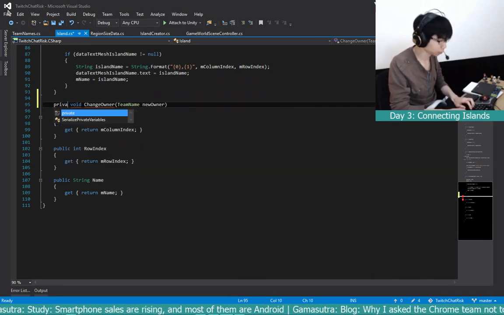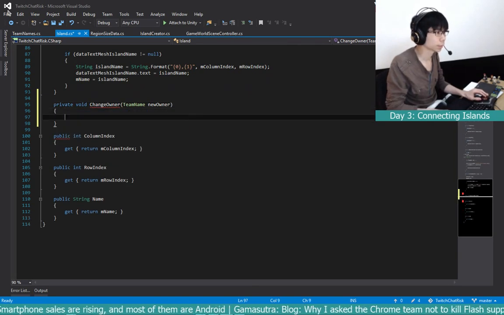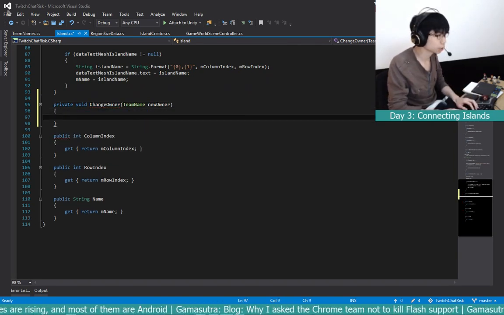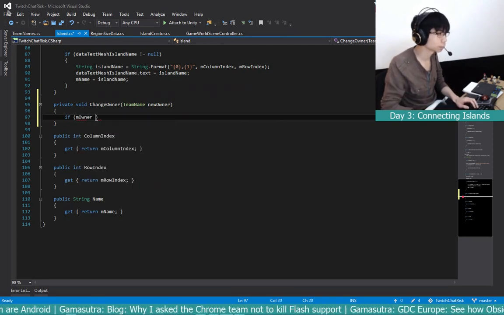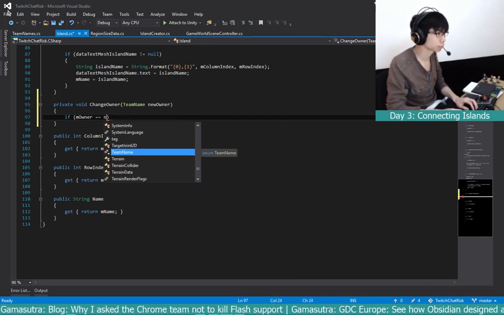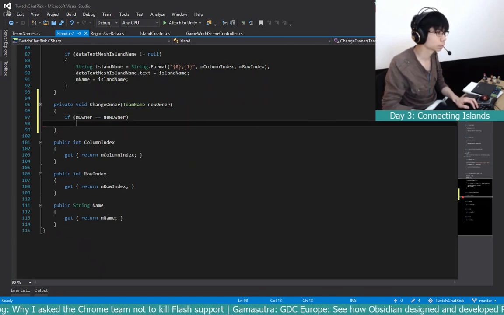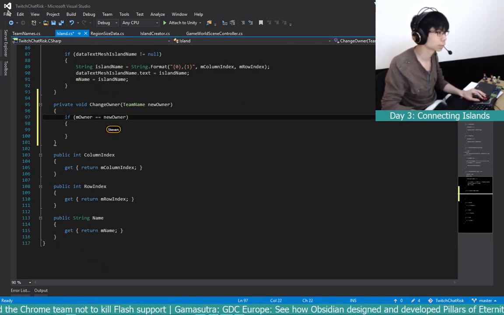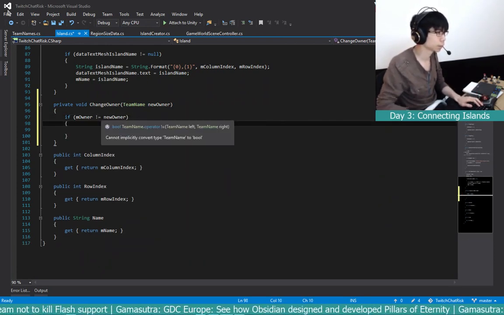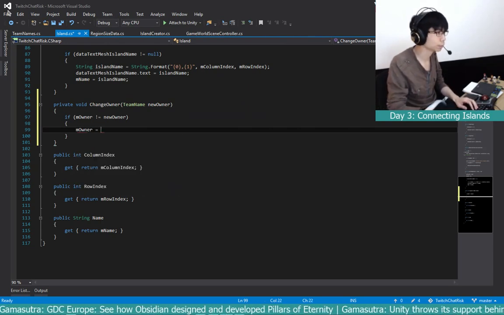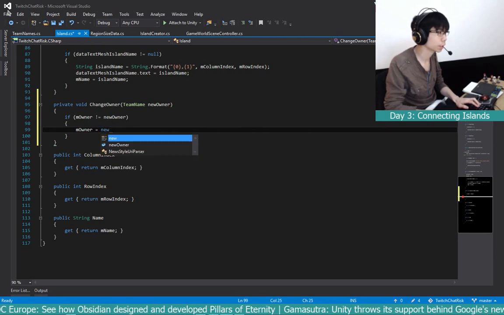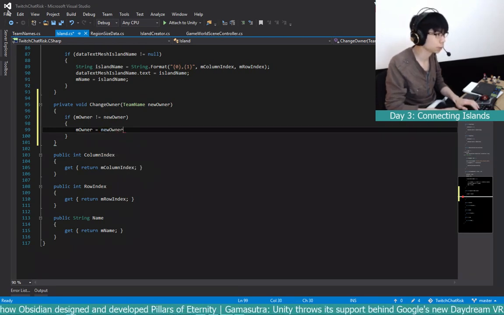Don't know why I can't type on this keyboard. Okay, so basically on the new owner, check if it's the new owner. Alright, so if the owners are different, then the owner becomes the new owner.